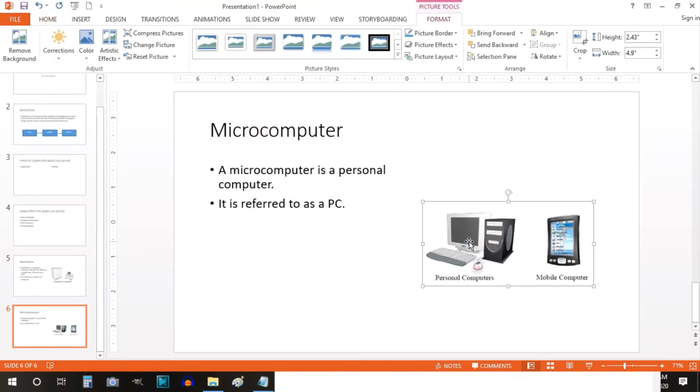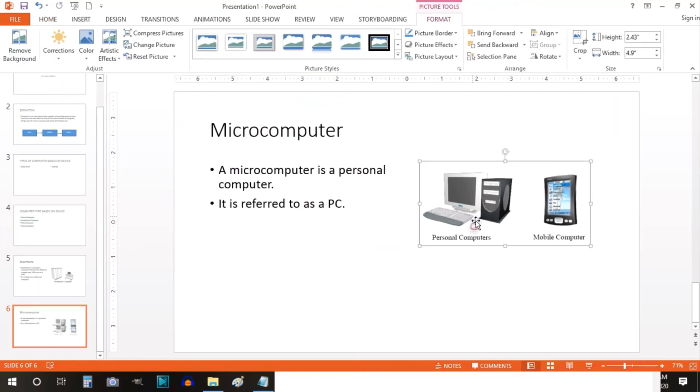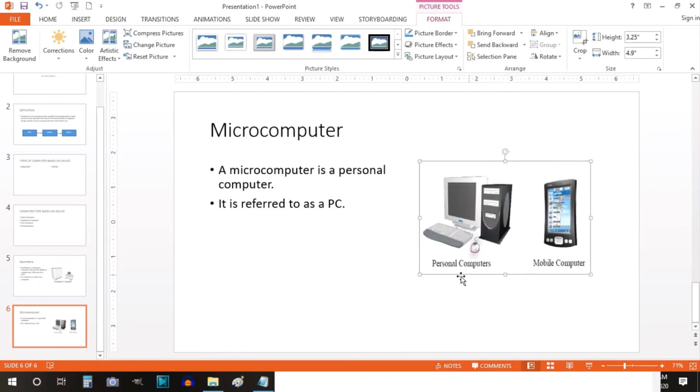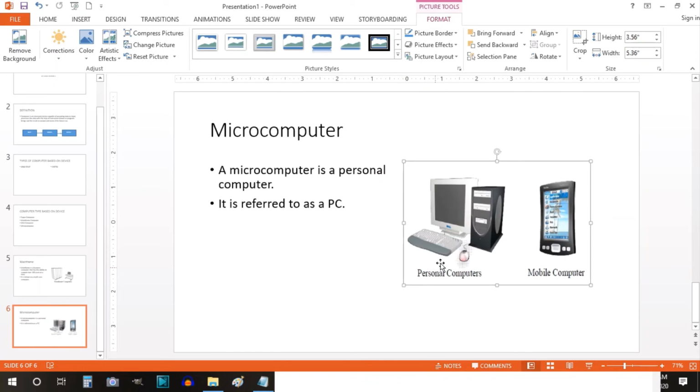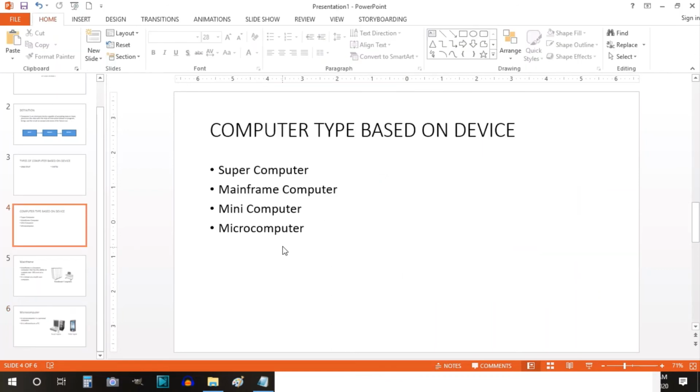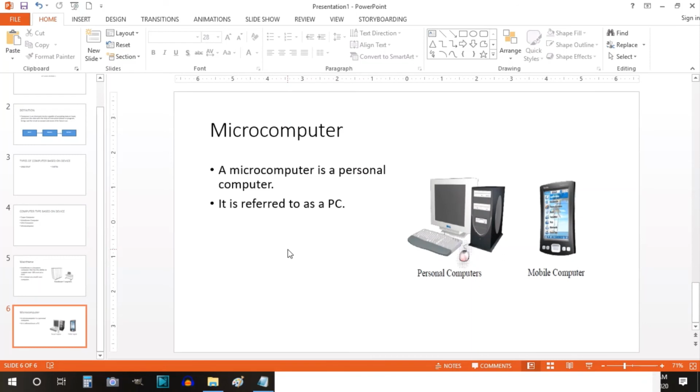Microcomputer has different categories. We have personal computer or desktop computer, then we have laptop, then we also have mobile. They are all sizes of microcomputers. So these are basic steps that are needed for a PowerPoint presentation.